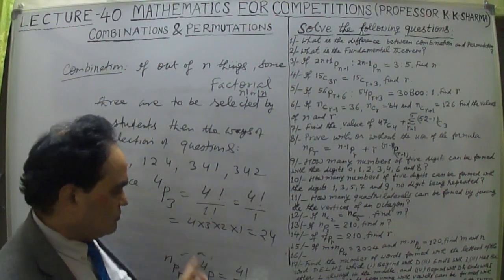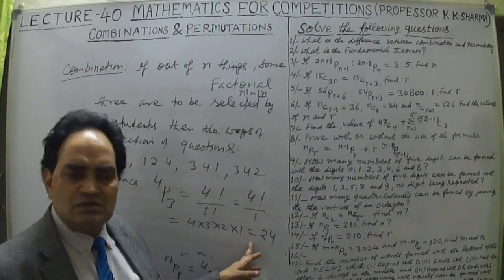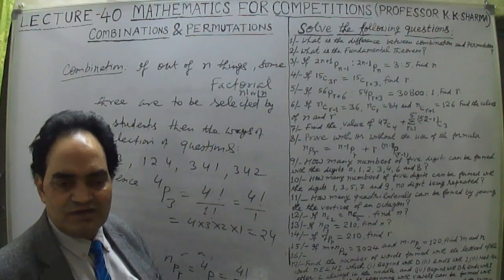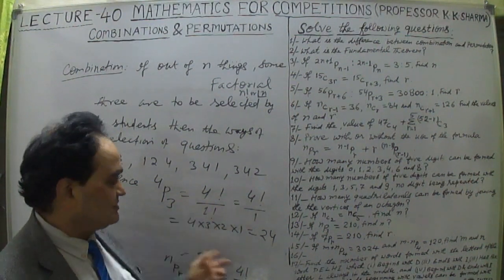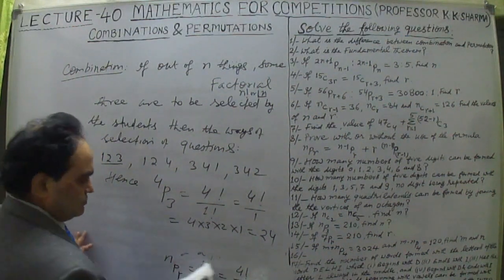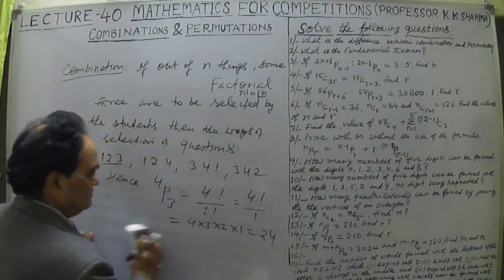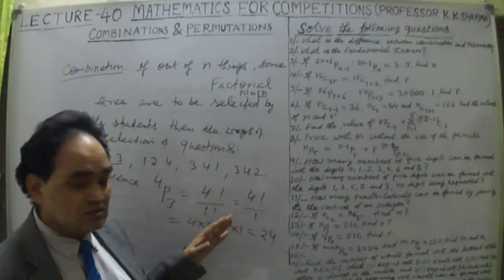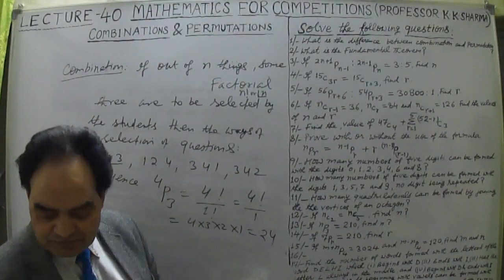Now in this case, when order is there, order means repetition may be there. I mean, the same 3 questions are coming again and again, but they are arranged in different ways. Arrangement is there; order is important. So this is 24, how we have taken. The formulas for combination and permutation are important. What is the difference between combination and permutation?